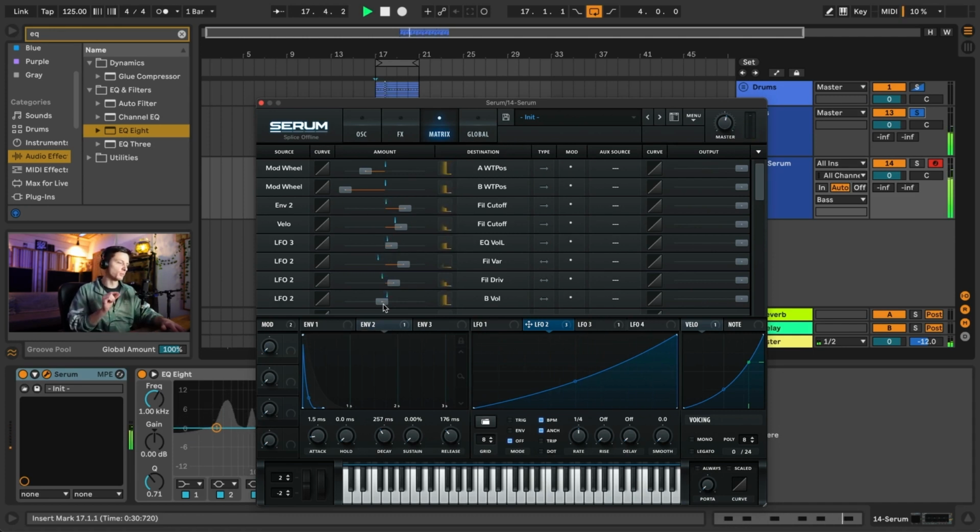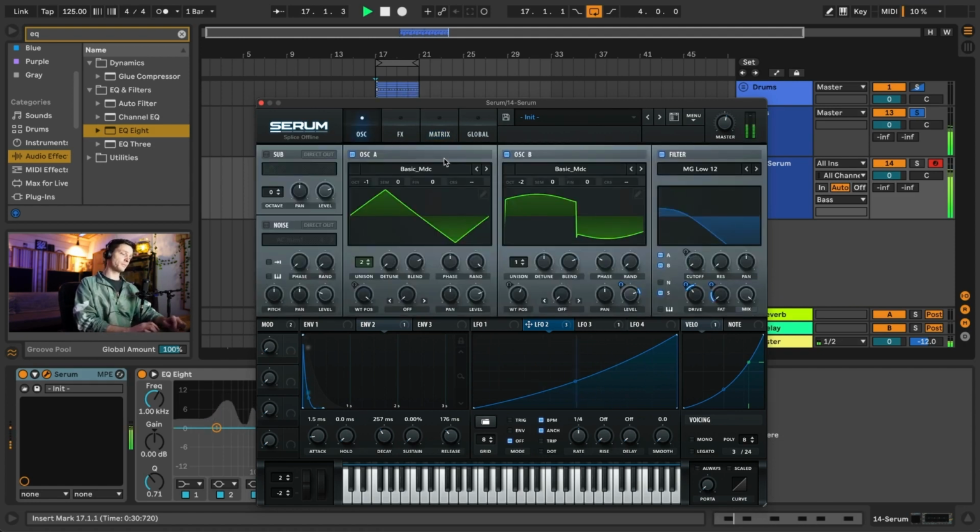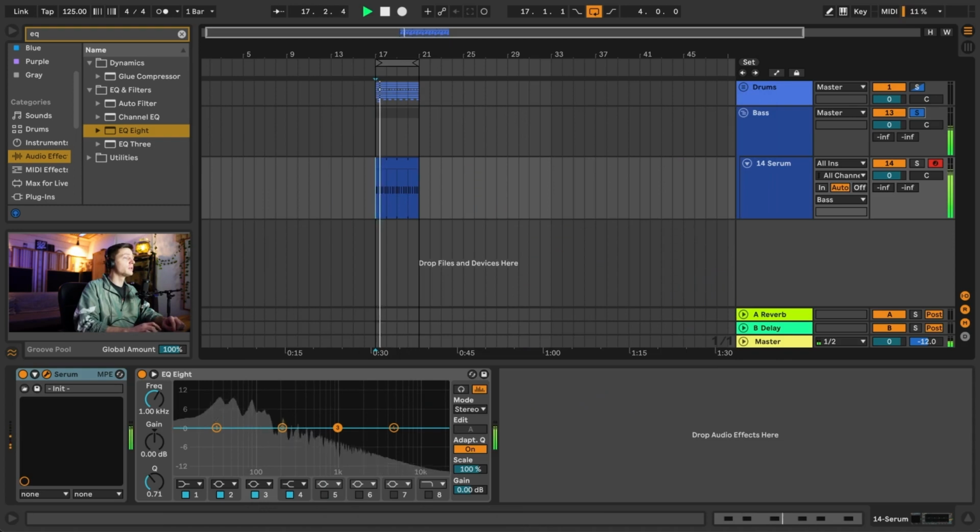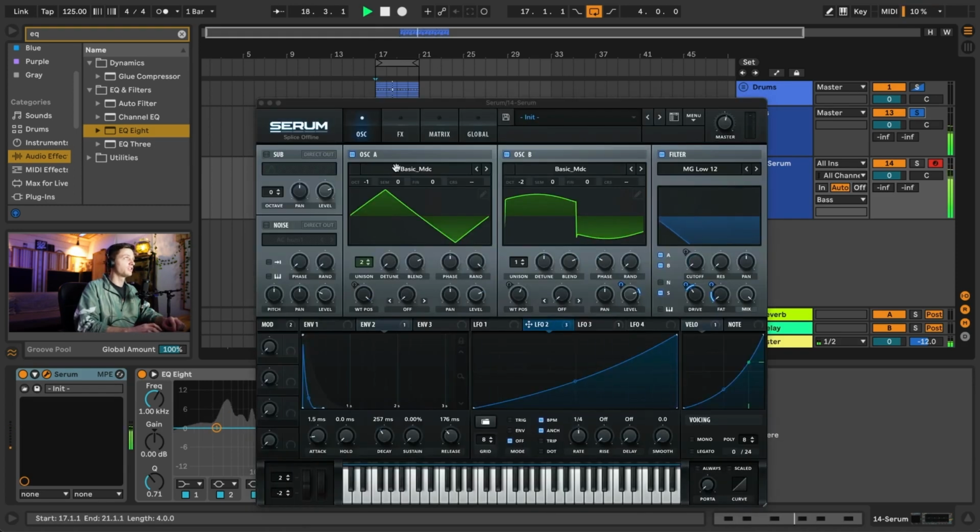Just a tiny bit more movement when automating the volume of the second oscillator as well. And I think we're going somewhere with this sound. That would be a good idea to maybe check with an EQ in a second.